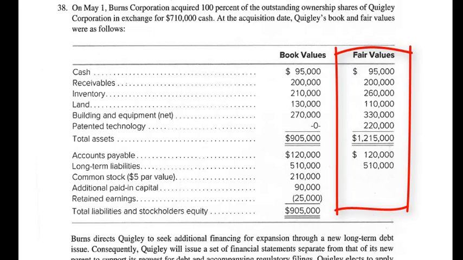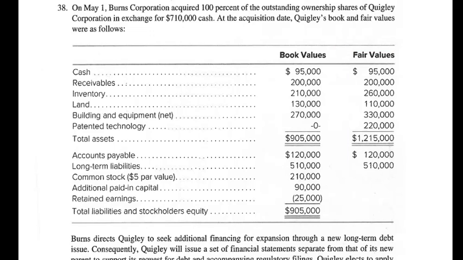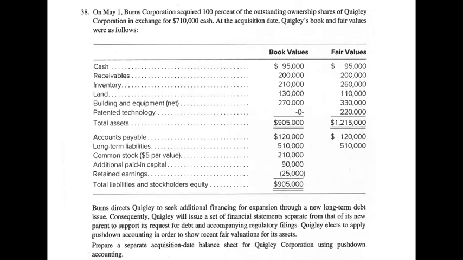What about the stockholders' equity section? Well, we are making it look, right? This is Quigley's balance sheet just for themselves. So that you will leave their common stock on there and their additional paid-in capital. So here's what's interesting is you get rid of their retained earnings, because the idea is, in a sense, that Quigley is now a new corporation. That's why we updated everything to fair values. So you wipe out their retained earnings, and whatever you need to make the balance sheet balance, you make it an additional paid-in capital account.